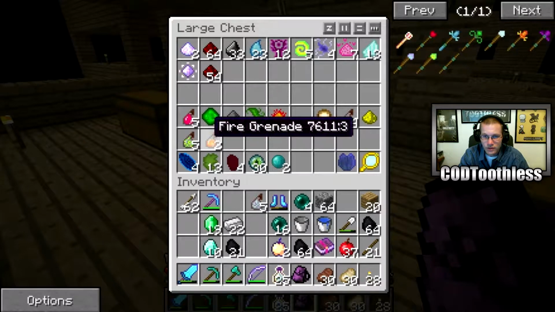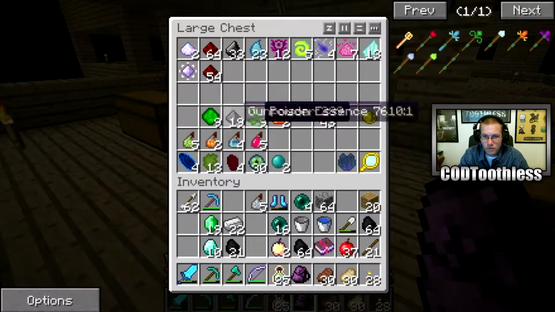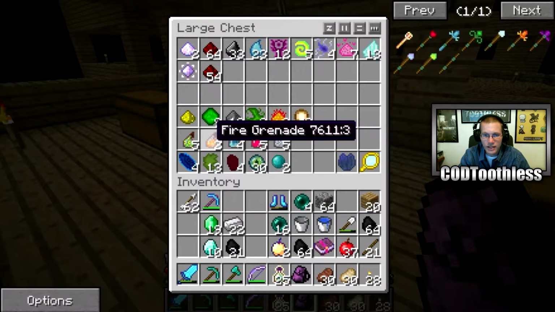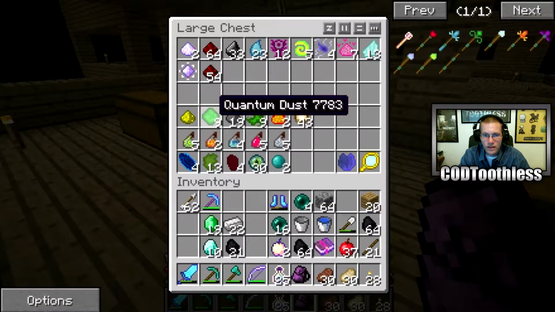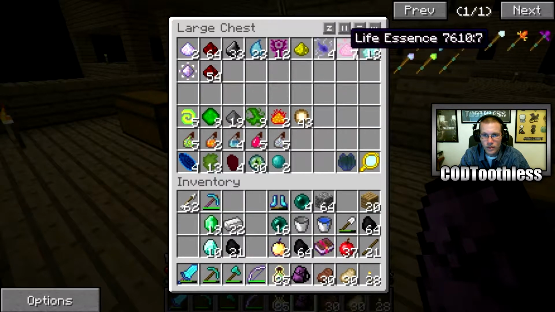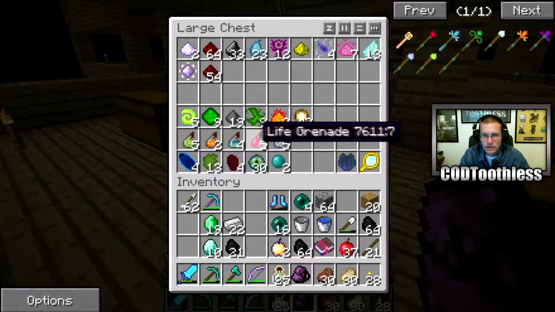We got all sorts of stuff. We'll make a roll just for them. But we do have one glowstone. We need more glowstone, though. Okay, anything else? We do have the Eye of Enders in here. Oh, here's some electric grenades. Alright, wind grenade. Wind essence. We'll put that over there. Life essence. Right here.